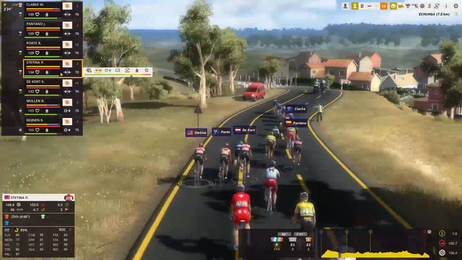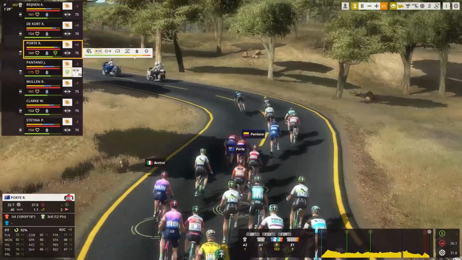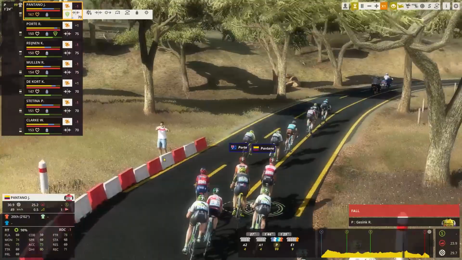Okay, there's 30 kilometers left. Nothing much happened, but the pace in the peloton has been very high for the entire stage. You can see none of my riders except Richie is actually staying at the top of the peloton, as I usually like them to. Pantano has been protecting Richie for 10 kilometers. He's already halfway to his energy.